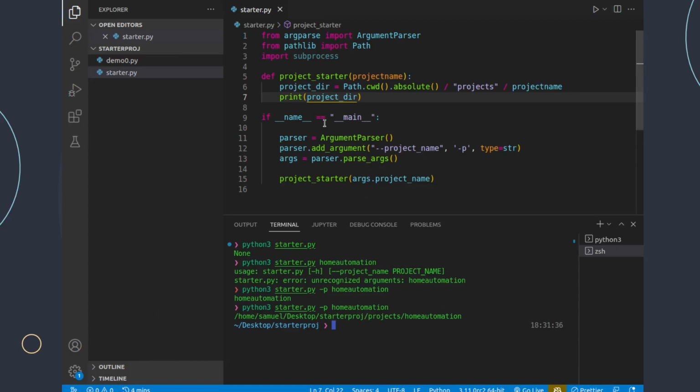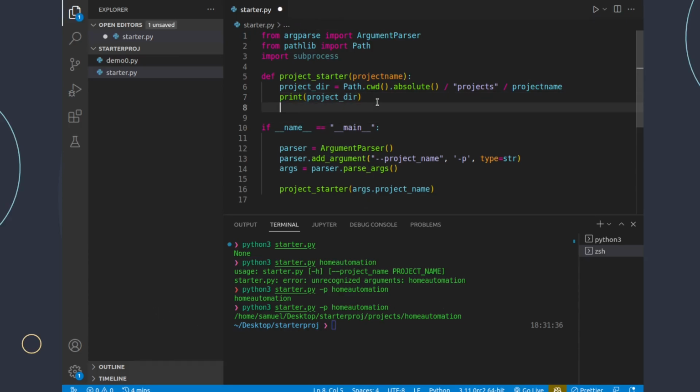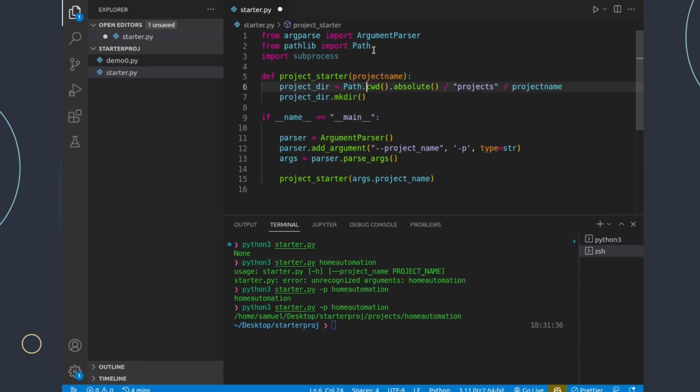Once you have that, you could use this and say something like project dir dot make directory. This is something that comes with path. We don't need a print statement anymore, so we could remove that. And I don't actually want it to be in a separate projects folder, because the way I'm going to use it, I just want it to be in project name, because I'm going to make this available on a system level. So anywhere, it would just find the current working directory, put a slash, put a project name, and create a subdirectory in it, and from there just call make directory. So I don't actually need it in a separate projects folder. I'm just going to save that. Hopefully all of this makes sense to you.